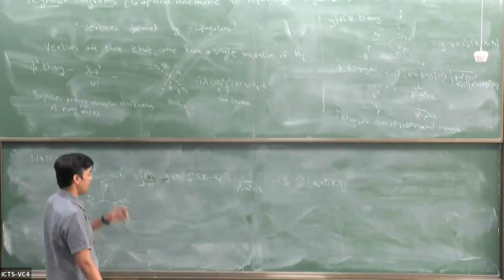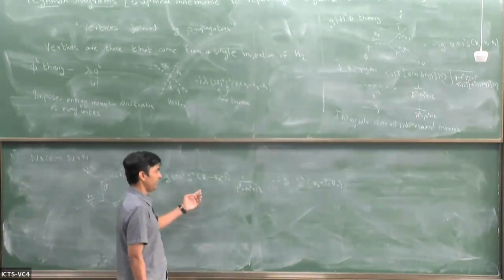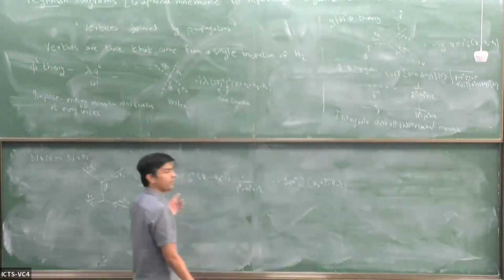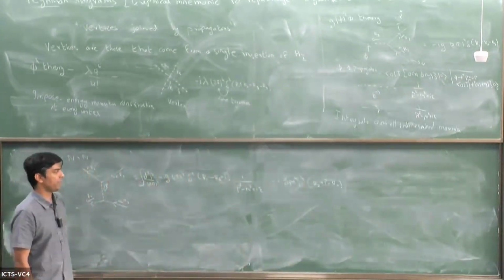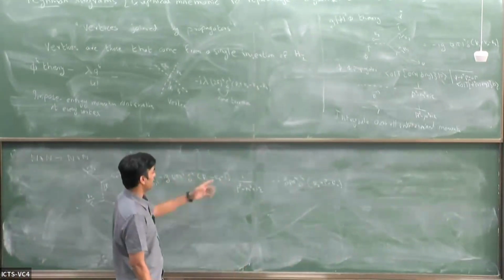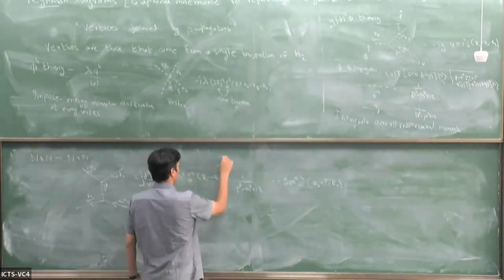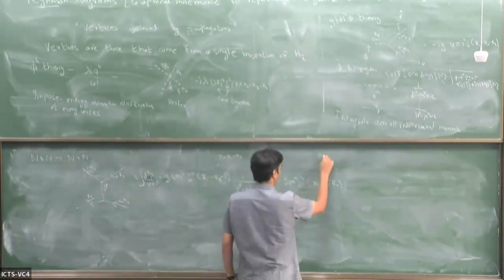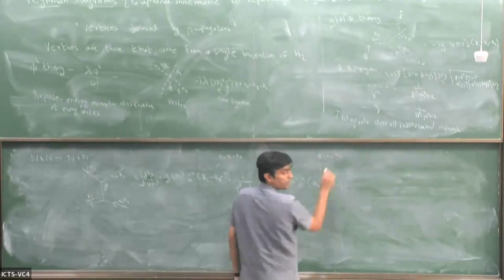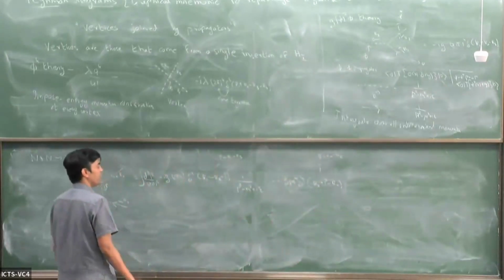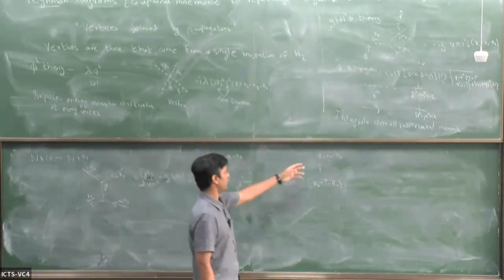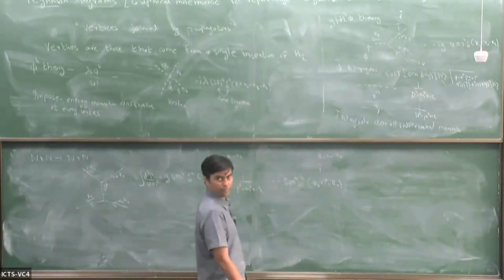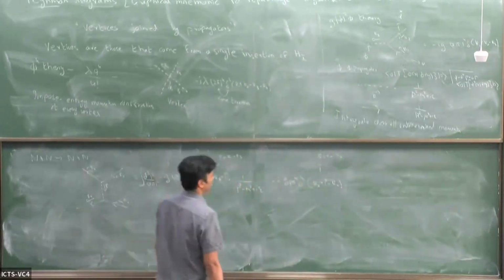Okay, but now notice we have two delta functions. Sorry, there should be a 2 pi to the 4. We have two delta functions, and there's one integral. This integral is setting P equal to K1 minus K3. This delta function is trying to set P equal to K4 minus K2, right? So the two delta functions together set K1 minus K3 equal to K4 minus K2, or K1 plus K2 is equal to K3 plus K4.